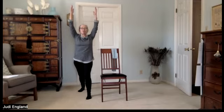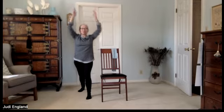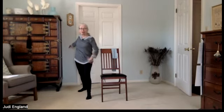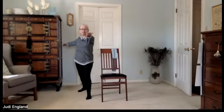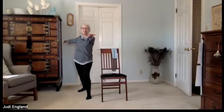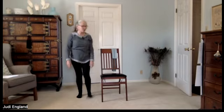Let's go right into warrior 2 from here. So keeping your feet where they are, you're going to take your left arm and bring it back. Right arm comes forward. A little bit of a deeper fold in that forward knee. Good. And breathe. Good. Nice steady breath. Breathe in and exhale. Lower the hands. Step the feet together and pause.